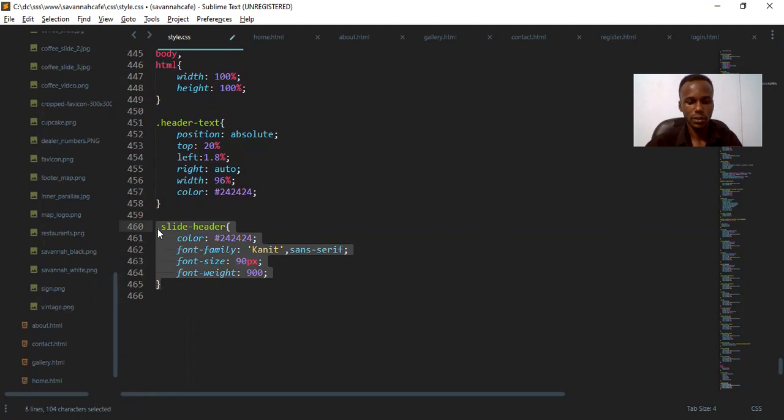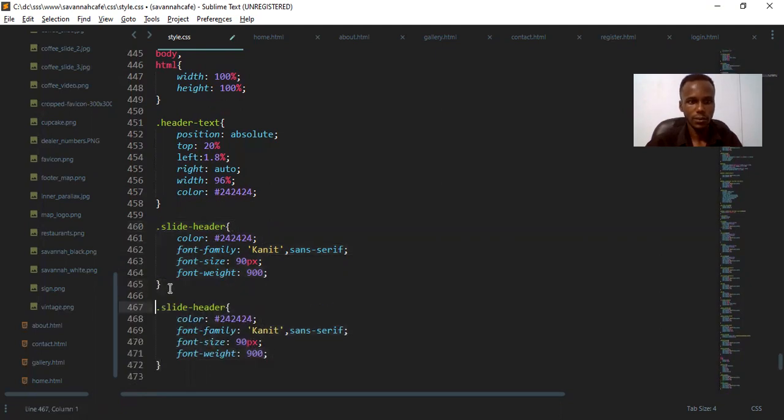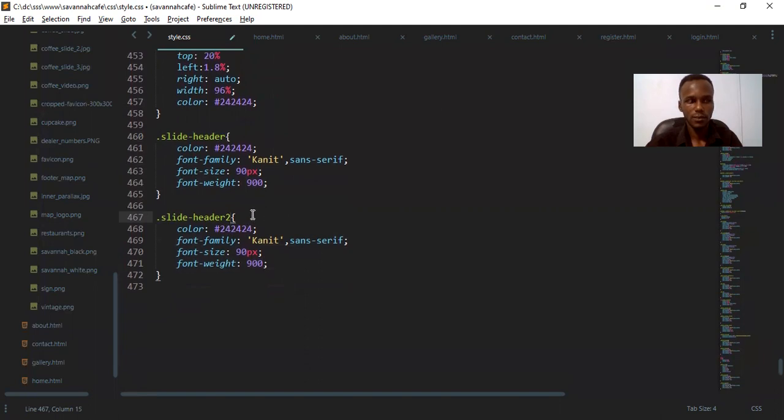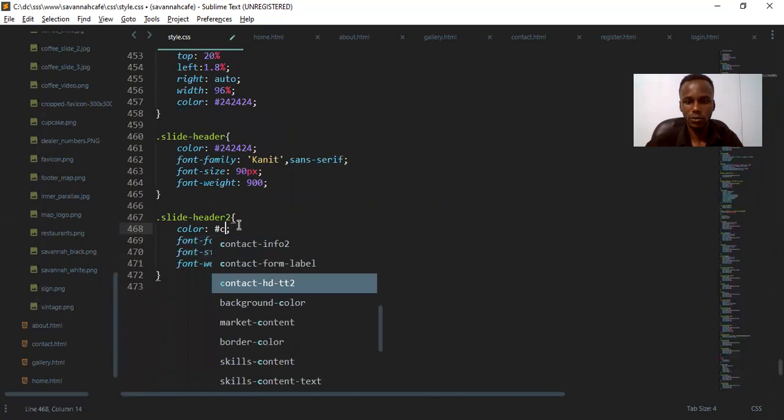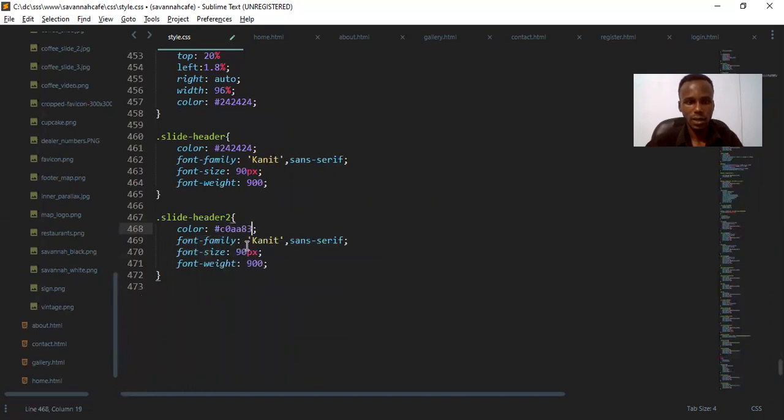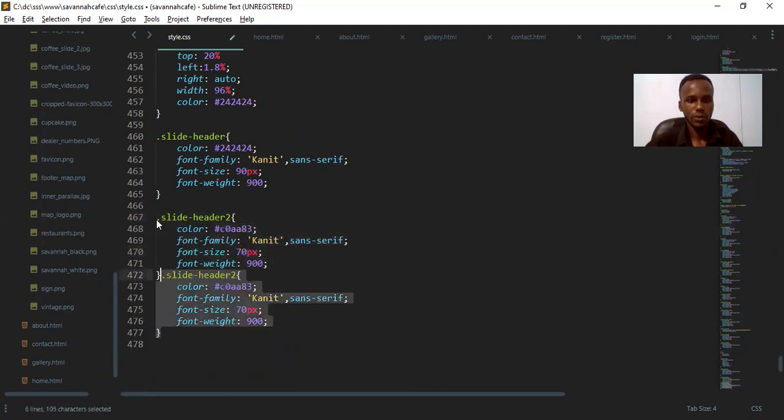Then let's duplicate this for the header 2 now. The same font, but we need to change the color to the second theme color we'll be using, which is this. Then we give it a font size of 70 pixels. 900 font weight is okay.